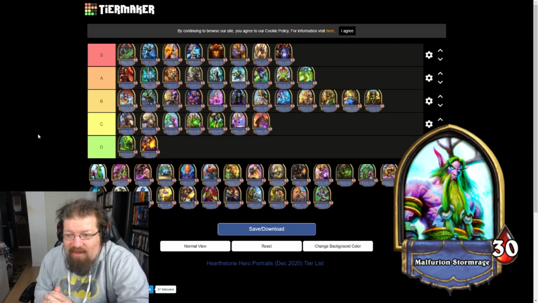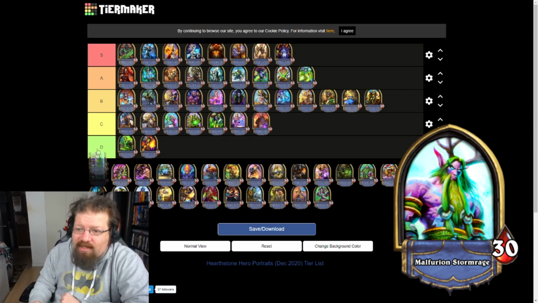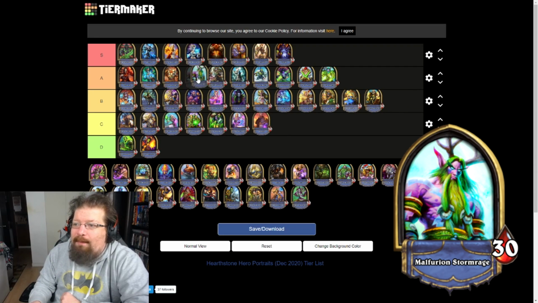We got Malfurion, the iconic original Druid portrait, and I love him golden. He looks really good, badass. Not quite an S-tier OG portrait, but really close. I'll give him like a middling A ranking. It's not too bad at all.